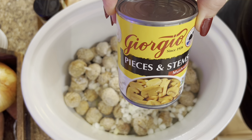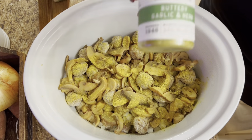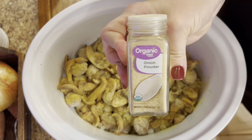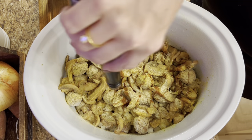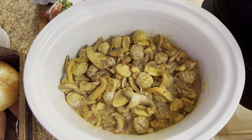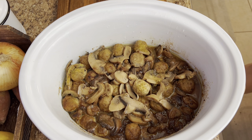We're going to add a half cup of diced onions and one larger can — about 12 ounces — of sliced mushrooms. That's totally optional. We'll season it with some caramelized onion butter by Kinders, some buttery garlic and herb, garlic powder, and onion powder. We'll also throw in about two tablespoons of Worcestershire sauce, then take two packs of brown gravy mix — any brand is fine — mix that with two cups of water and pour it right over the top. The lid goes on and this cooks on low for four hours. Once the four hours is up, you are left with this beautiful, amazing, flavorful dish.